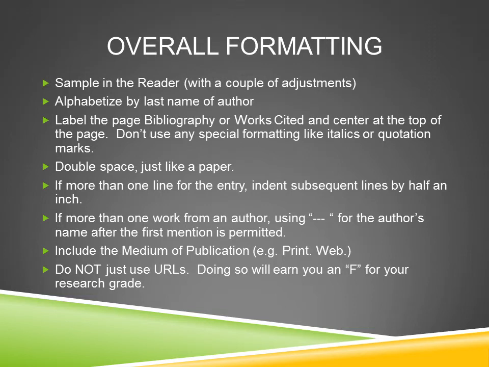If there is more than one line for an item, like if you have a book's information and it goes to a second or third line, then you have to indent the subsequent lines by 1/2 inch. See the reader for this part. The indentation is correct in there. If you use more than one work from an author, for example, let's say you had Naomi Rockler and you have 2 of her articles, then you can use the hyphen, hyphen, hyphen, 3 hyphens in a row for the author's name after the first time. Again, there's a sample of this in the reader.